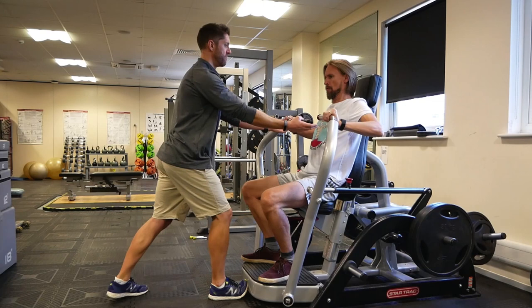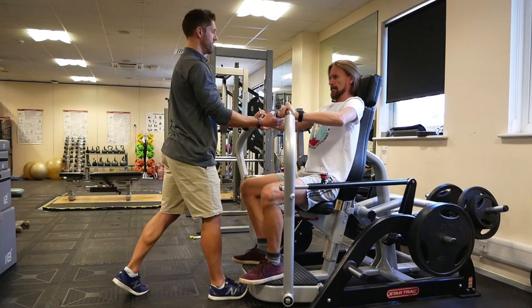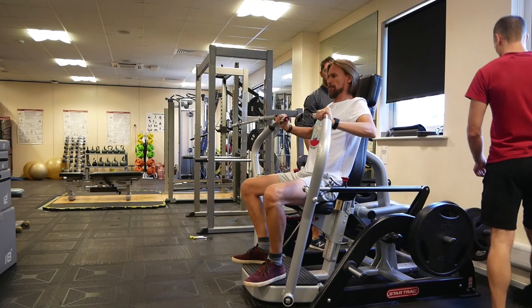Squeeze, squeeze, squeeze. There you go. There we go. Finish that rep. You've got that. Got that. There we go. Nice and slow, nice and steady. Let shoulders come down.